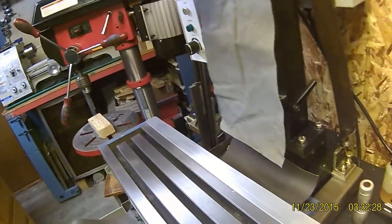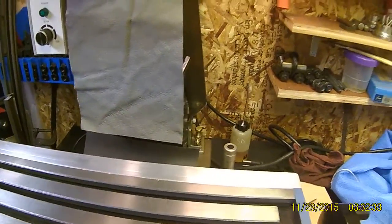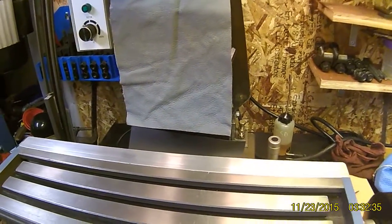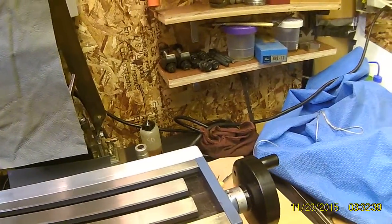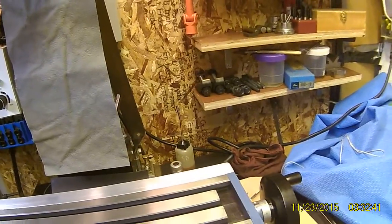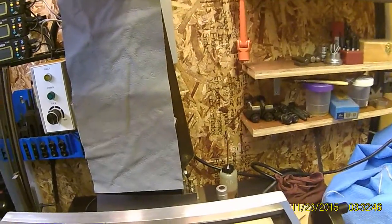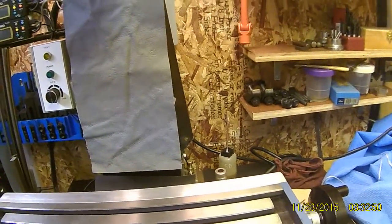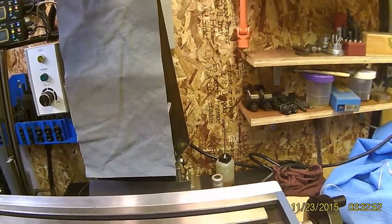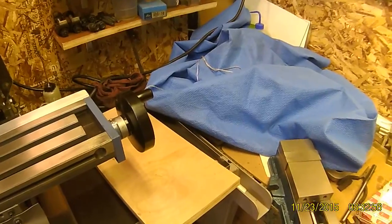The mill is a little bit more forgiving than the lathe, and I have to do that next. Let's face it — this is Chinese equipment, and it's not really a milling machine; it is a kit for a milling machine. And it's not a lathe, it's a kit for a lathe. So I actually rebuilt my vise too — took it apart, filed all the burrs off. I'd suggest anybody doing that. This actually operates quite a bit smoother than it did.